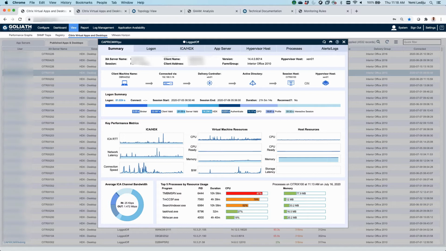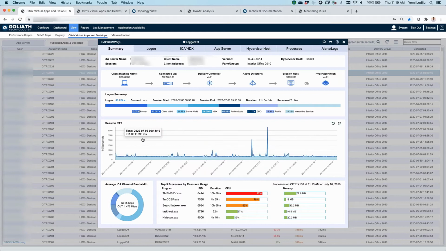So they deployed our technology, and they were then able to isolate the sessions that were impacted. And from here, which is the summary tab, which pretty much summarizes all of these other tabs, they were able to quickly identify in a couple of clicks what exactly was impacting the poor sessions. And their workflow is pretty simple. Look at the round trip time here, which is an accurate depiction of whether or not a user is actually having a problem.